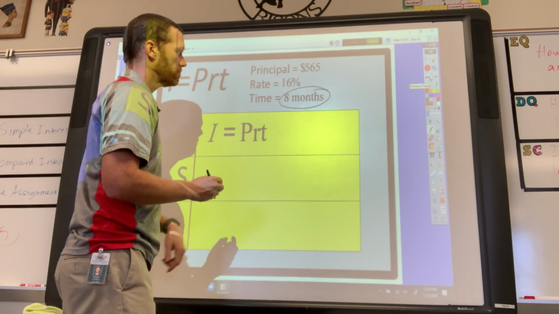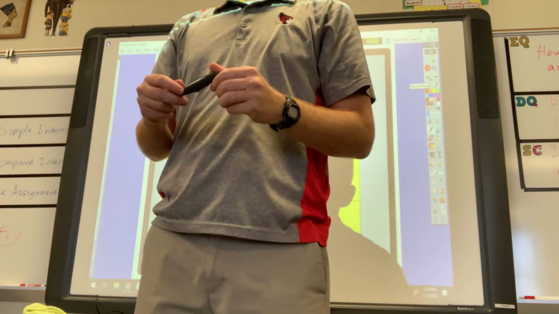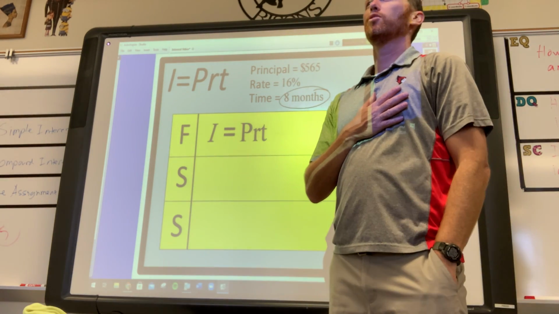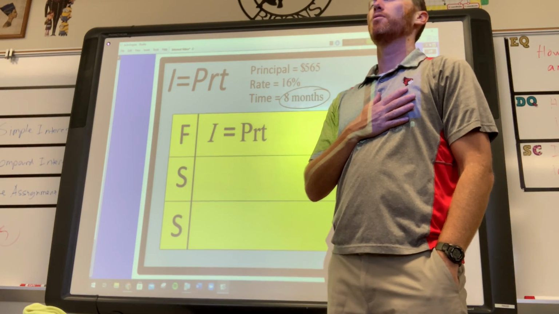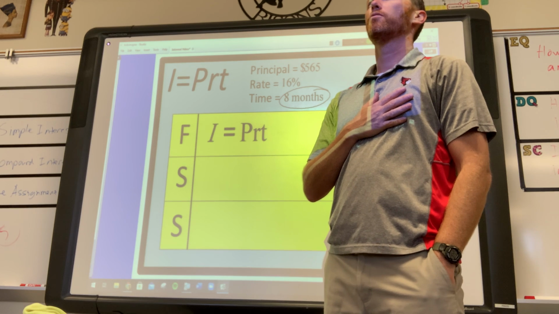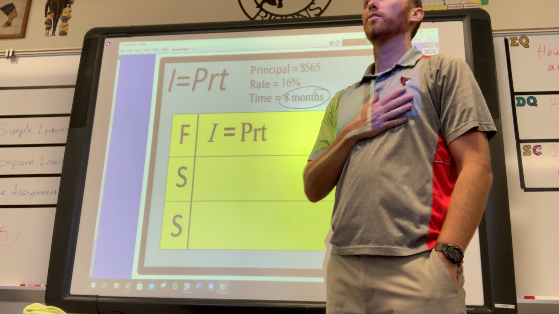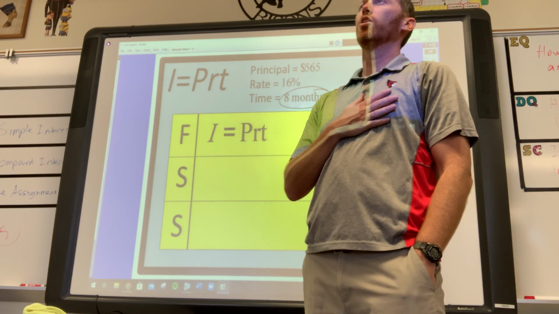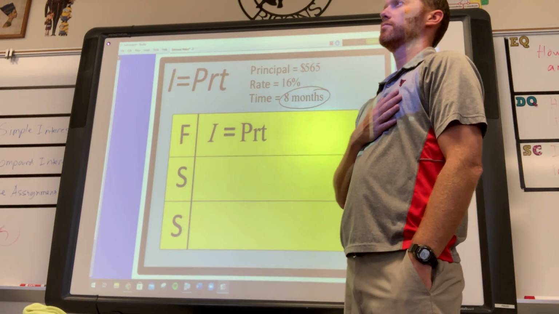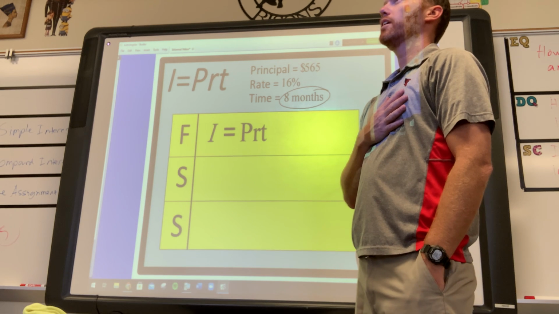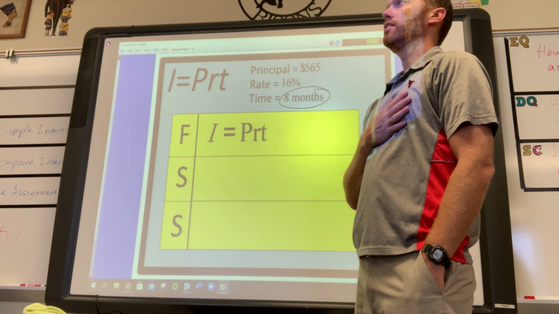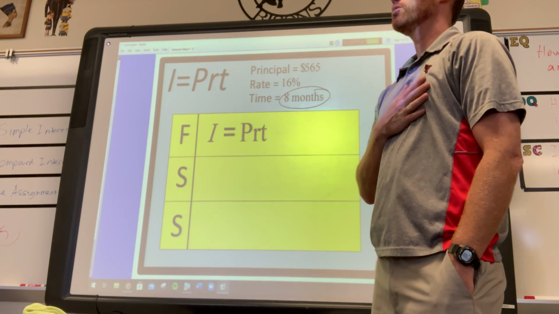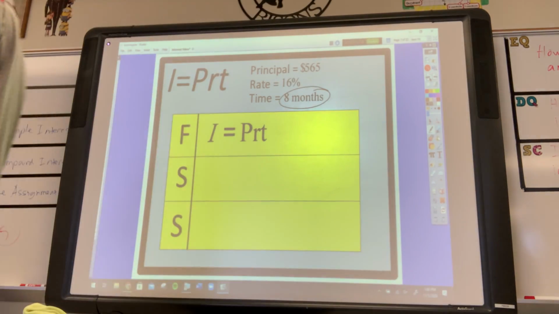Pardon the interruption. At this time, please stand for the pledges. I pledge allegiance to the flag of the United States of America and to the republic for which it stands, one nation, under God, indivisible, with liberty and justice for all. Now the Texas pledge. Honor the Texas flag. I pledge allegiance to thee, Texas, one state, under God, one and indivisible. Please hold for a moment of silence.